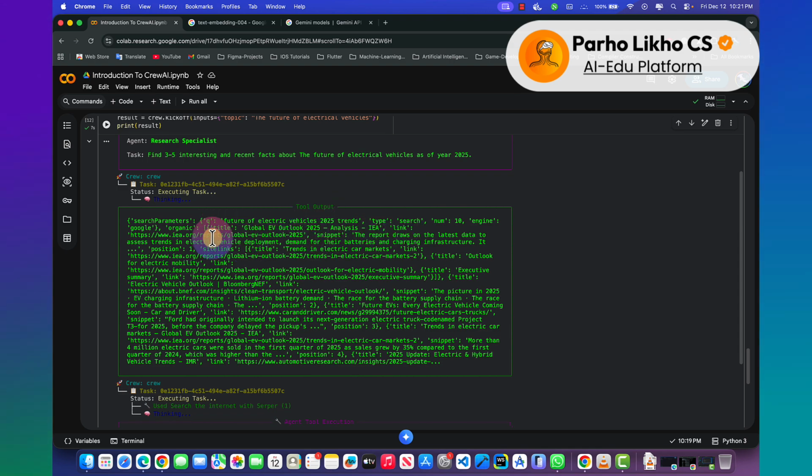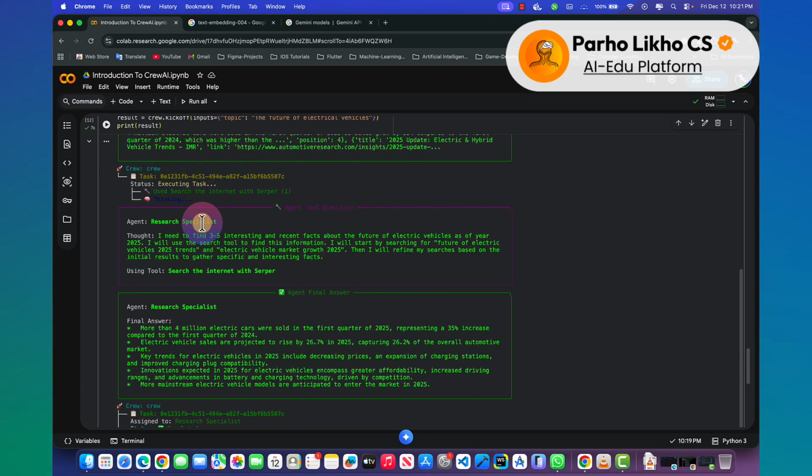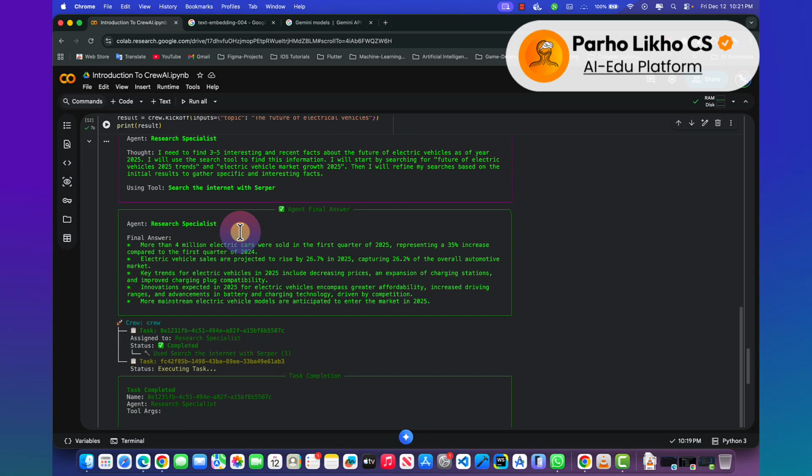And this is the live web search. You can see the links and all the other data, and after that the research specialist agent searches the internet with Serper. Okay, you can see the tool execution. The agent will use the tool execution to find the data.